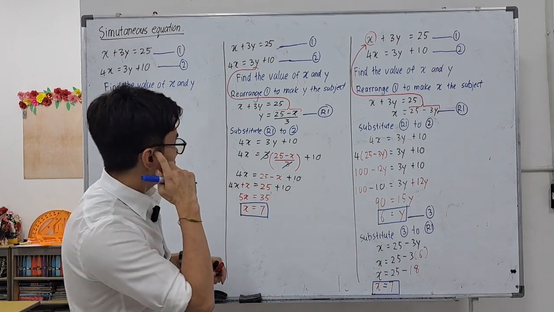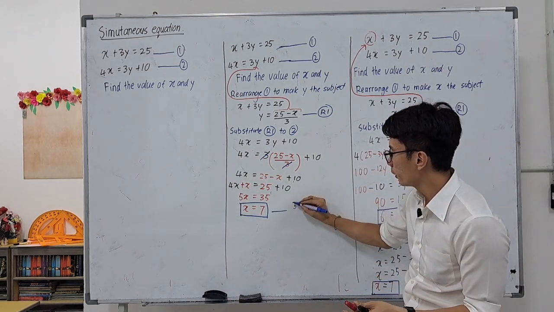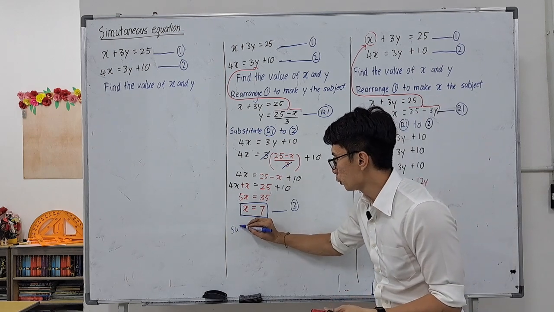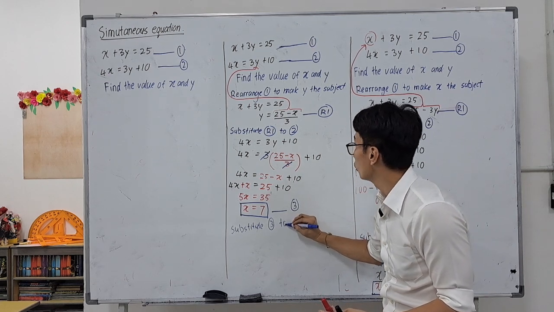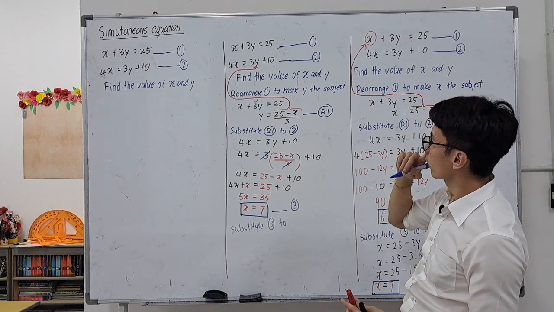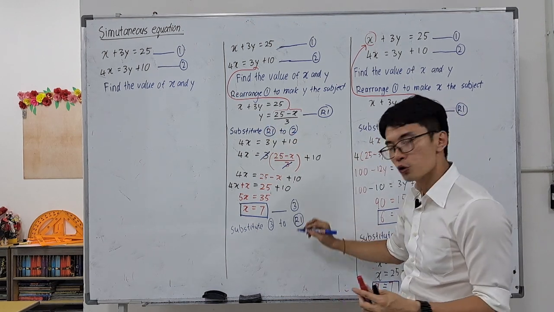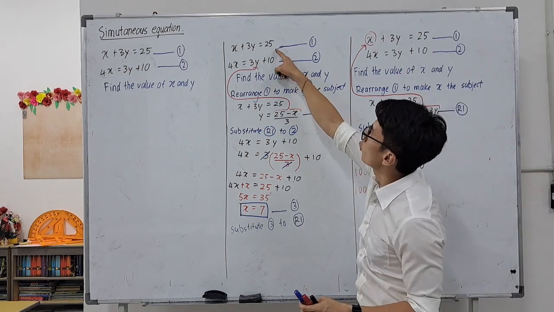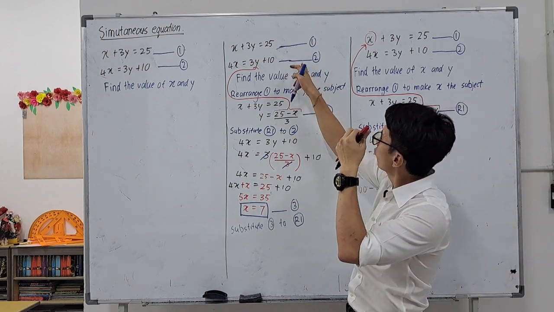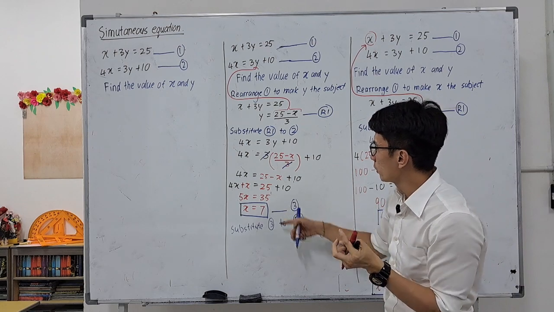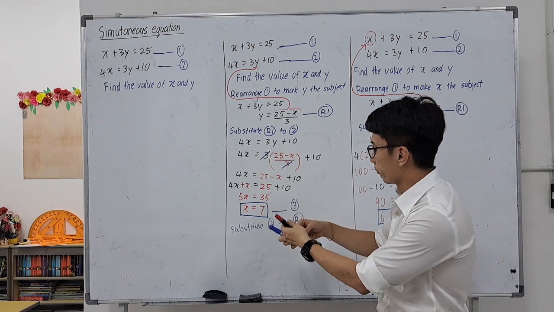Since I know x is equal to 7, which you can compare over here, I can call this equation 3 right now, and then we will do the same thing. Substitute equation 3 to, let's see, where do I want to put this? Now let's put it to R1 because I want to find y now. Again, I want to take this opportunity to remind everyone, it doesn't matter where you put it, it's going to be the same thing. You're going to get the same answer regardless whether you put it to 1, 2 or R1. So I'm going to put R1 because it's nicely arranged for me, that's what I want to find. So let's just solve this very quickly.